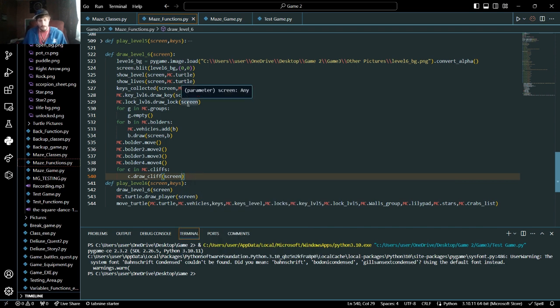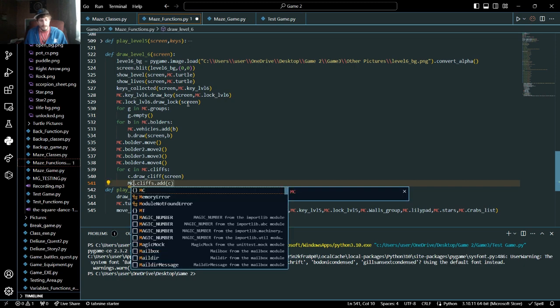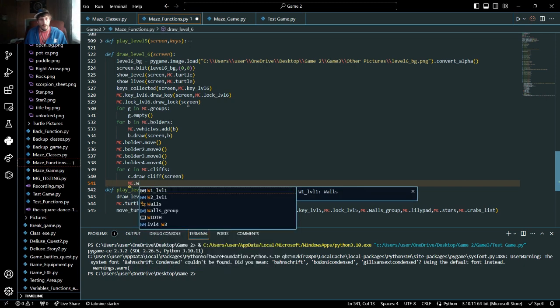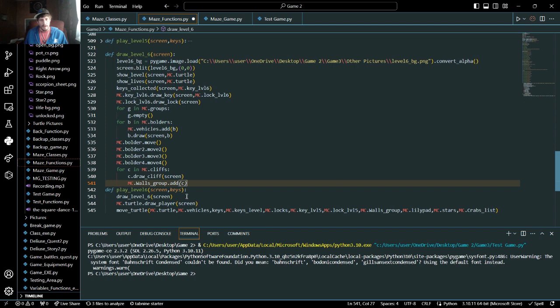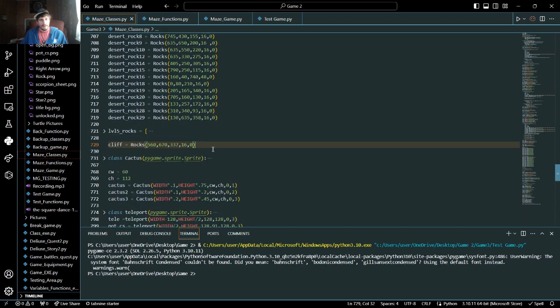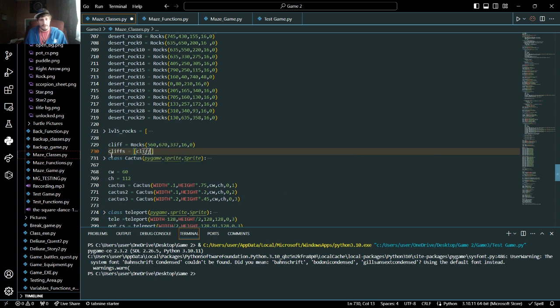And I want to call my walls group, so that way I can have collision, and then we're going to add all of the C's. So now over here, I need to make another list called cliffs. And we're going to make that a list. And then we're just going to put this in here like that.